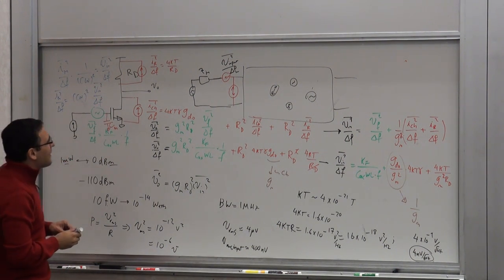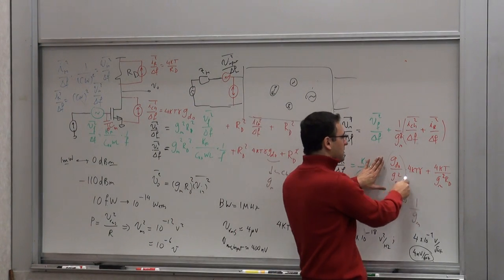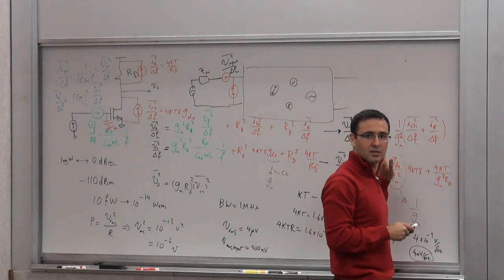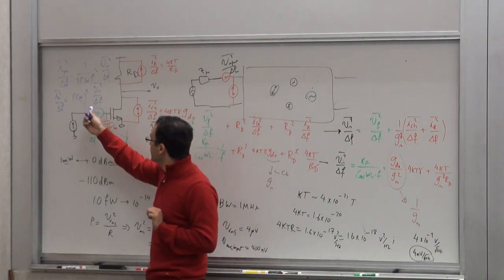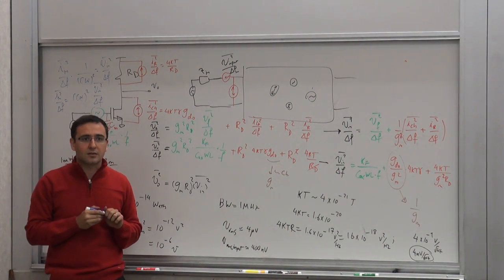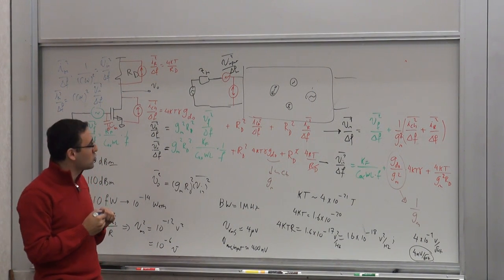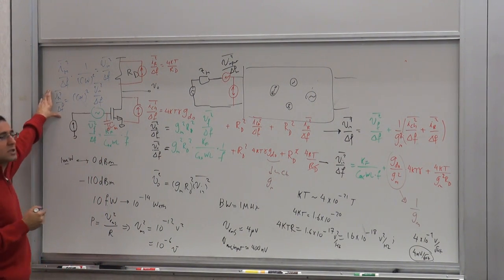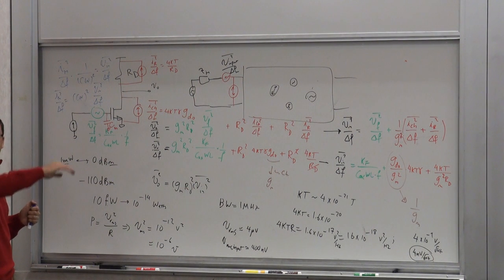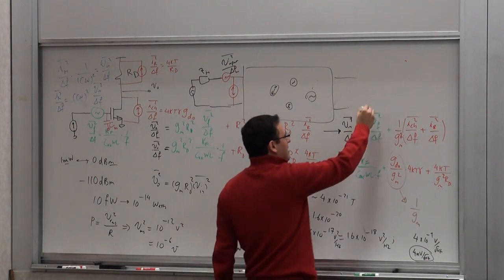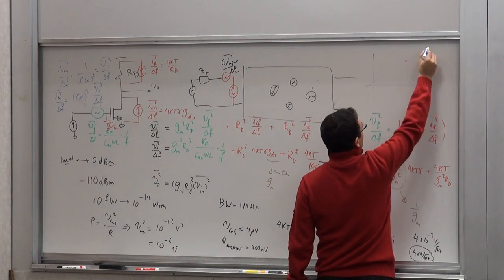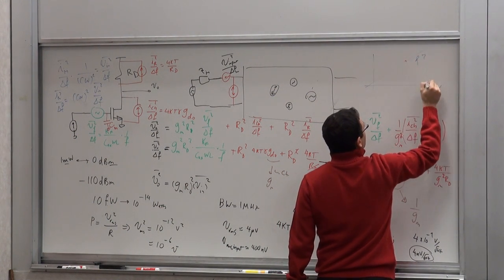Now, if you forget about the flicker noise for a second, these two terms were white, at least in our approximation, right? But now they're not white anymore. They're increasing in frequency. They're F squared terms. So the input referred current source has a power spectrum that blows up with frequency. And we'll talk about what it means in a second. But it doesn't have to be white, because it's a fictitious thing, so it's actually growing with frequency. It's F squared.